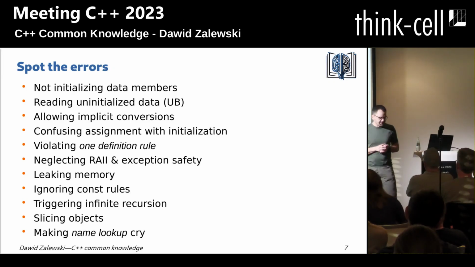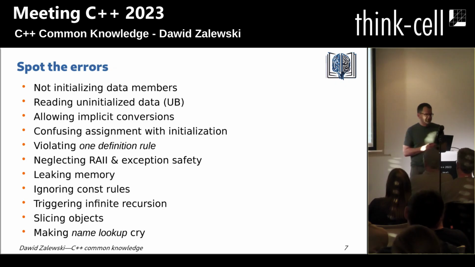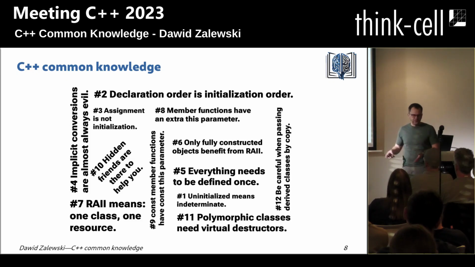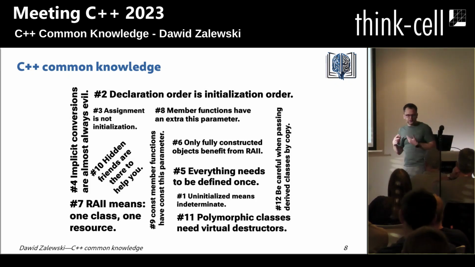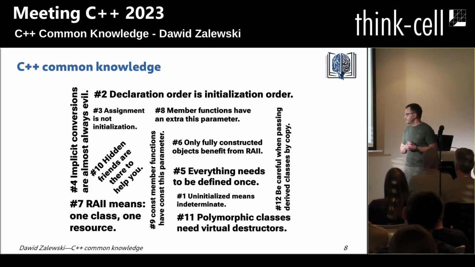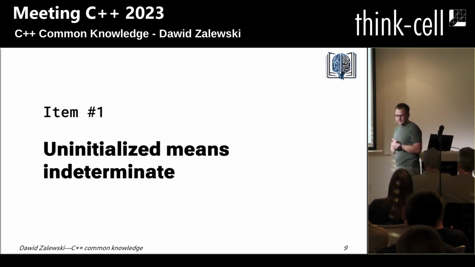So let's try to fix those. And fixing is quite easy. I'm just going to walk through, in total, 12 different items that are not intended to be read now, that's why they are mangled, which will help us fix the program. And we're going to go from the simplest rules to the most, I wouldn't say difficult, because we are still somewhere in the beginner's to intermediate level of C++, but things that will help us figure out what's going wrong, and hopefully will help you figure out this kind of errors. If not in your code, then sometimes maybe when checking beginners' code, which you are reviewing when you hire new colleagues, for example. The first one, a very common one: uninitialized means indeterminate, right?